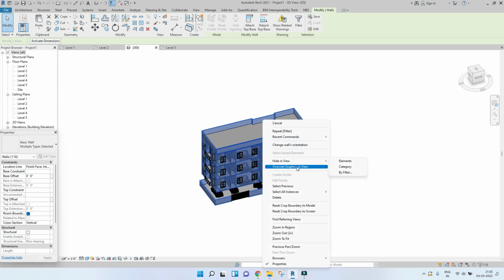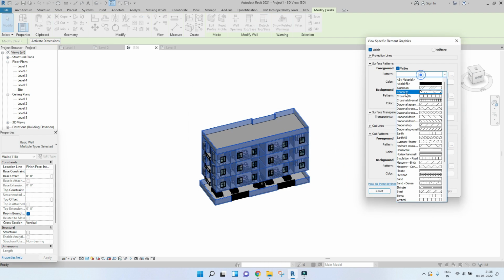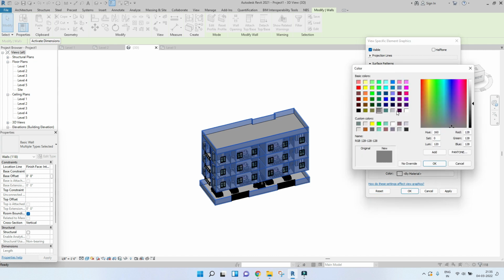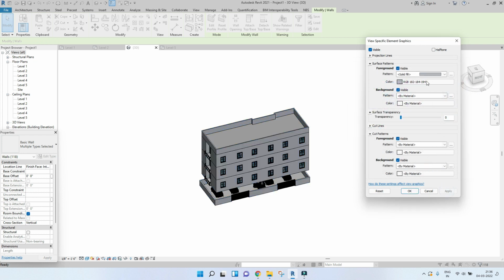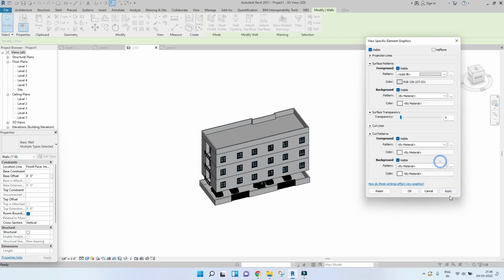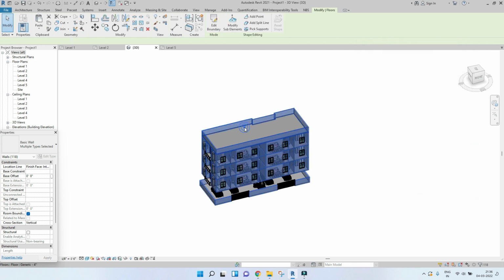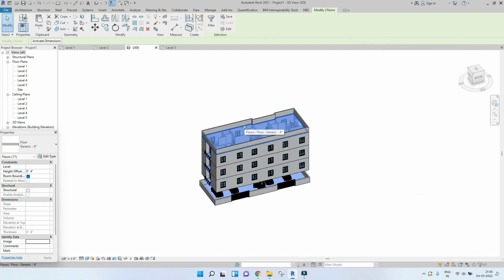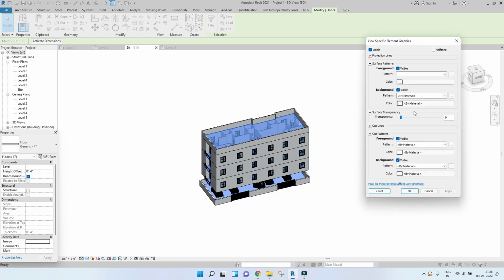Right click, Override Graphics in View, solid fill, and give it some color. Let's select all the floors and override graphics in view.